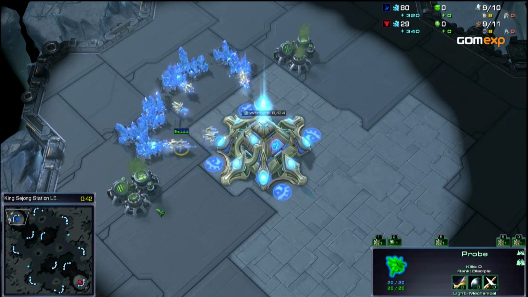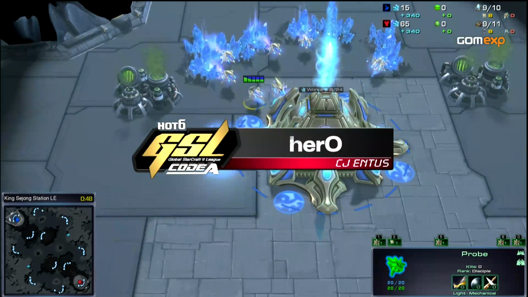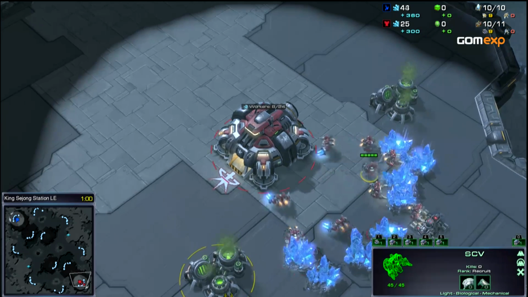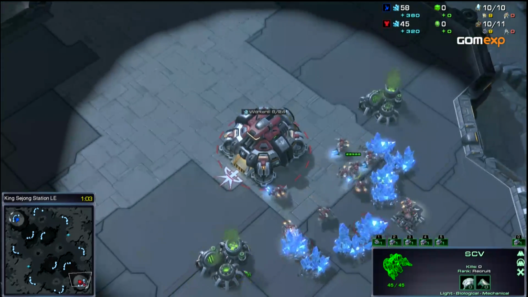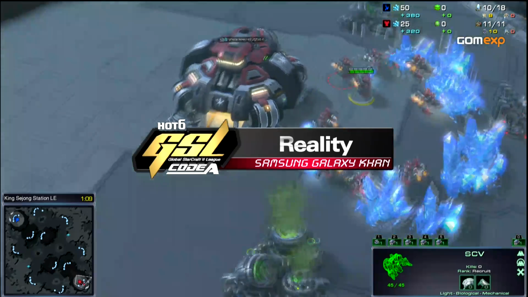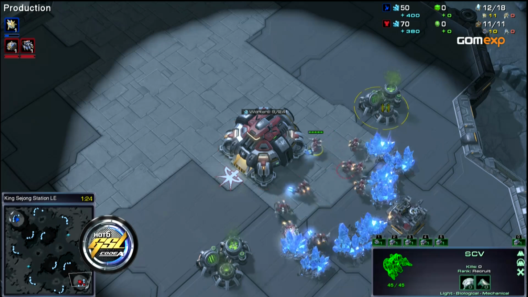In the upper left, he needs to turn this around. CJ and 2's Hero. In the bottom right, the only Terran today, Samsung Galaxy Con Reality. Up a game in the series, one win away from knocking Hero out and going to that final match. There's Super.